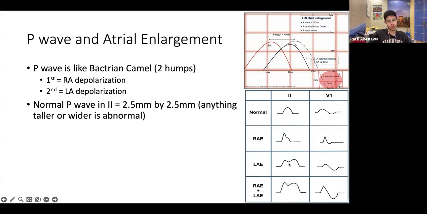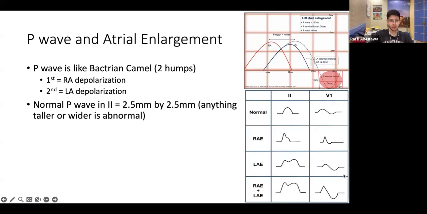With left atrial enlargement, think of a camel, right? And I could draw, if you know the Nog logo, the camel milk company, it looks like a camel, right? And a Bactrian camel. The specific camel I'm talking about is a Bactrian camel, one with two humps. It's also called an Asian camel. The African camel has one hump.